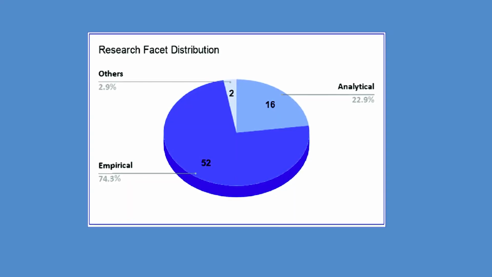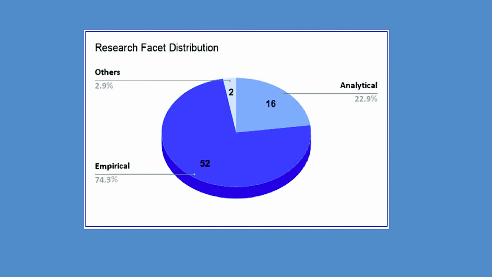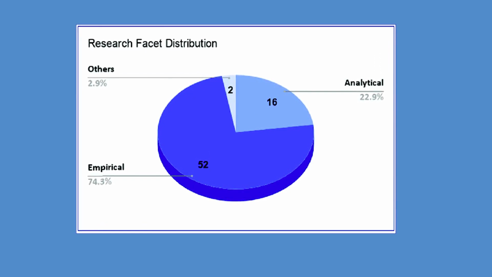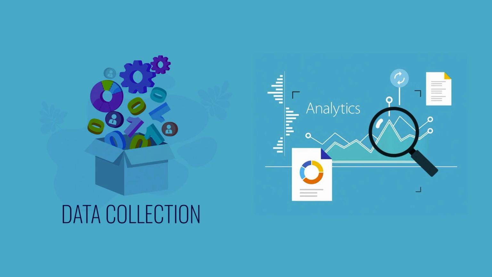Now, a brief introduction. A research design is a kind of blueprint that you prepare before actually carrying out research. It is a systematically prepared outline stating the manner in which you plan to carry out your research. You may like to contemplate your research in terms of two phases, namely the empirical phase and the analytical phase. The two phases remain in your mind together, while in practical terms you may plan your research in terms of a phase of data collection and another phase of analyzing the data.